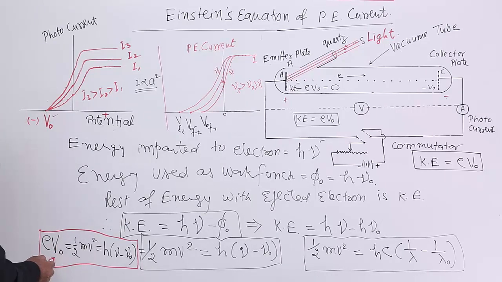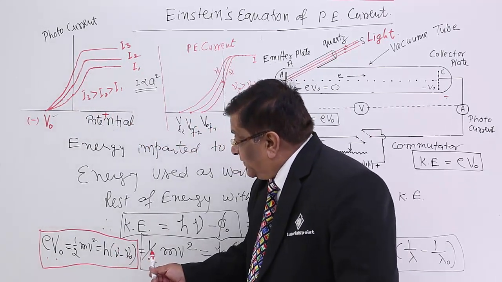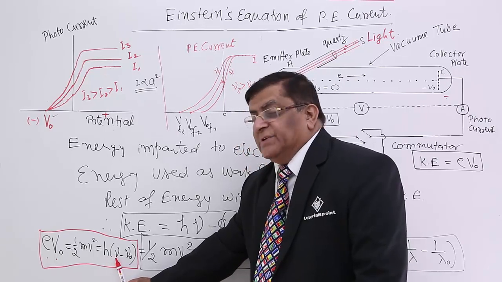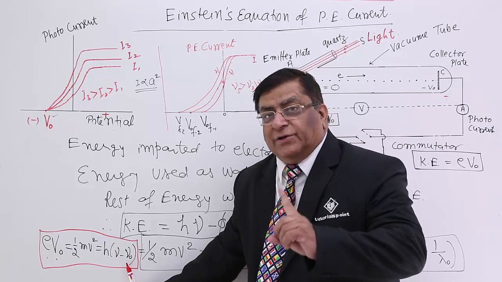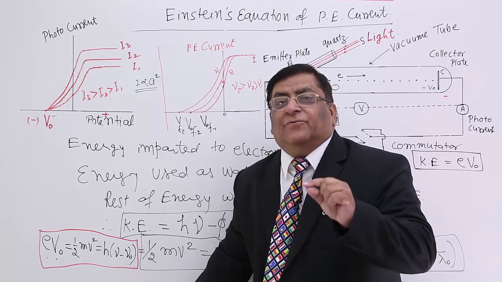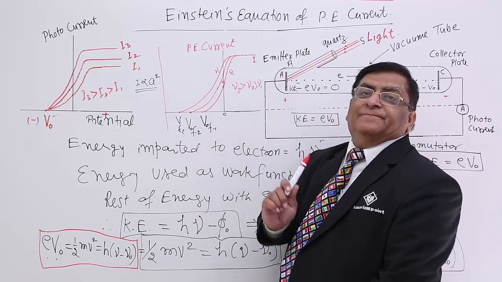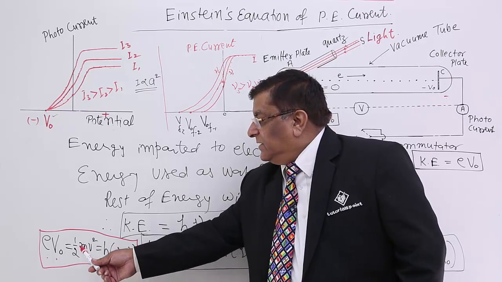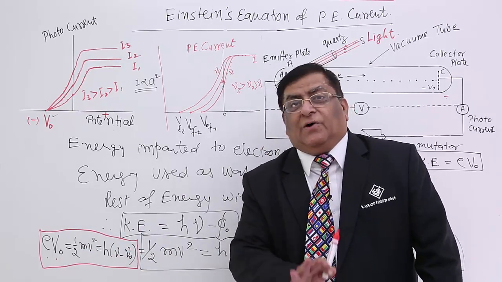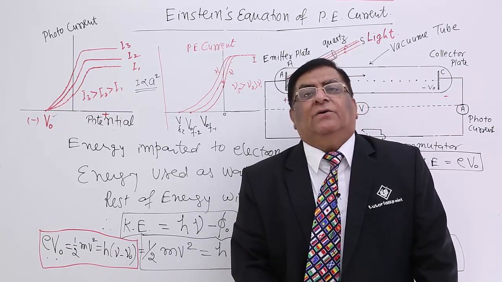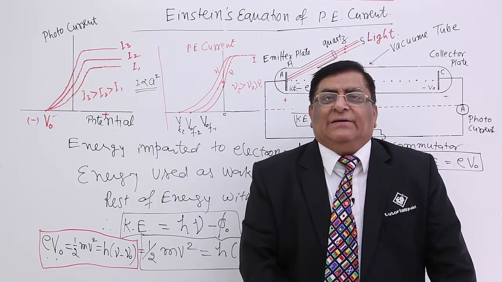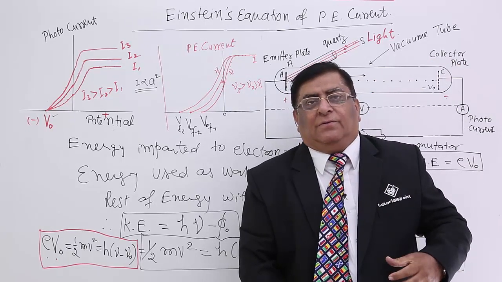What is V0? This is the stopping potential. E is the charge on the electron, V0 is the stopping potential, half mv squared is the velocity with which the electron runs — maximum velocity. H is Planck's constant, nu is the frequency of the light which has been applied, and nu0 is the threshold frequency for that particular metal. With all these quantities, this is a general formula, and with this we can calculate any one quantity if the other quantities are given. This is the relation of all quantities together and is our final equation for the photoelectric effect.